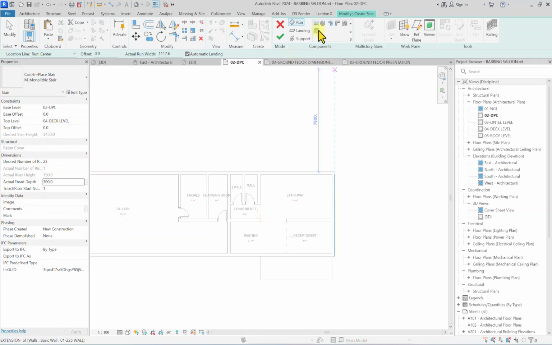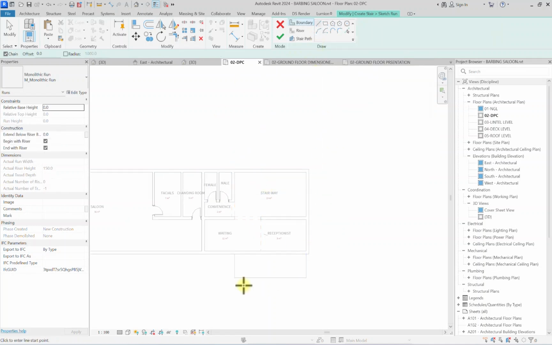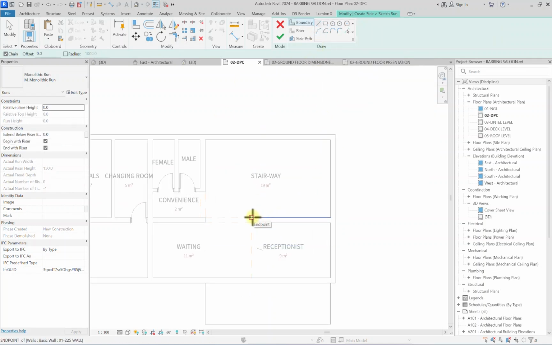There are many ways to draw a staircase in Revit. You can use any of these tools, but the one I recommend is this create sketch tool. So I'm just going to click on it. Then we're going to start by drawing boundaries. Boundaries are like the sides of the steps. I'm just going to draw a line from here to this point, up to this point and back to this point. Then I'm going to click on offset and offset, let's say, 1.2 meters. That is how wide I want the staircase to be.